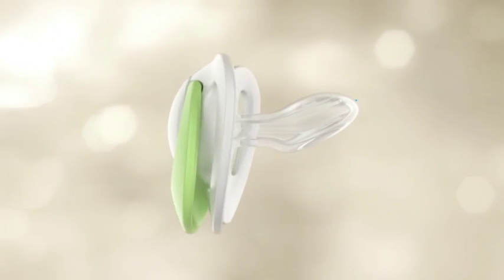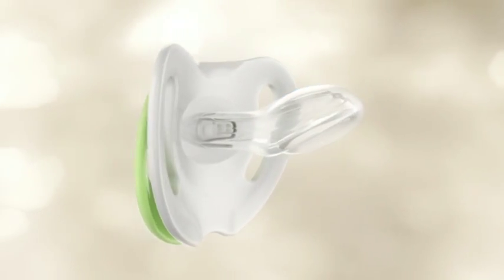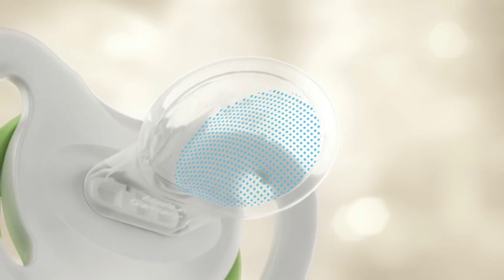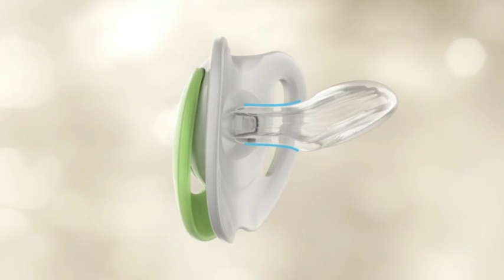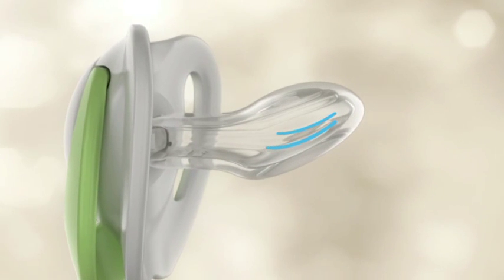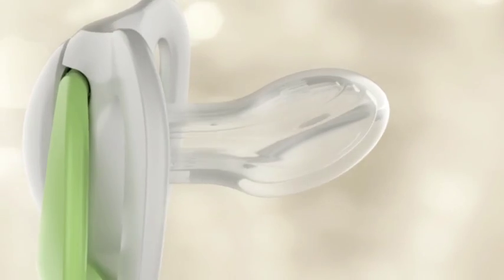The top of the soother is rounded and fits the roof of the mouth. The underside of the soother is flat and leaves enough room for the tongue to move naturally while sucking. The neck of the teat is extra narrow, reducing the pressure of the jaw and teeth, and hence the risk of crooked teeth. The soft channels in the soother increase the softness and flexibility even more.